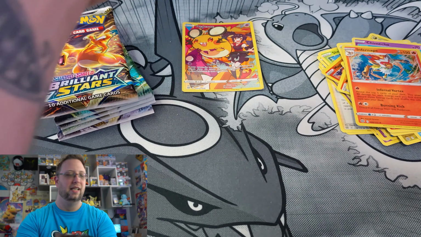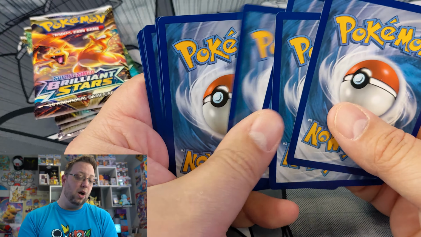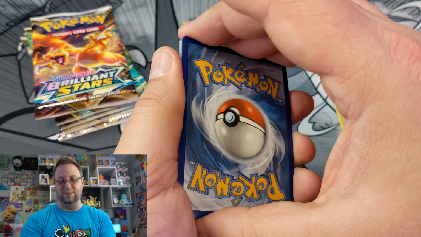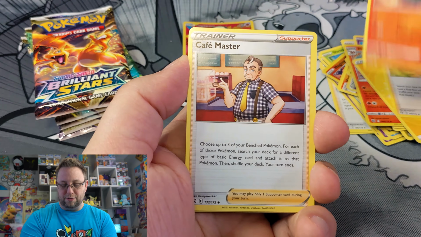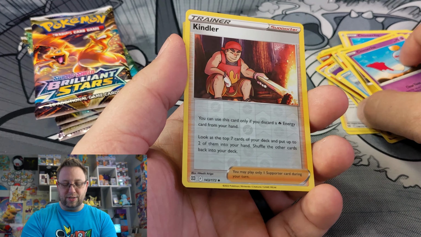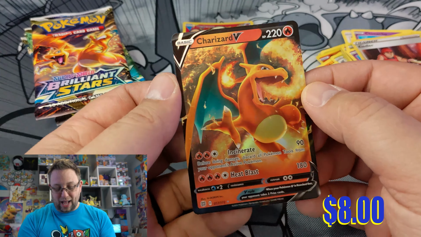Come on. What am I looking for? If you missed the first live stream, we got the rainbow Zard. So, I am looking for the alt art Zard. That is my new chase card. I even got my Mimikyu trainer gallery card, which is freaking awesome. Let's go water. It's lightning. Gloria, Monferno, Cafe Master, Piplup, Trapinch, Turtwig, Gible, Chimecho, Kindler is going to be the reverse holographic with the Charizard V. Not quite the one I was looking for, but I will absolutely take it.